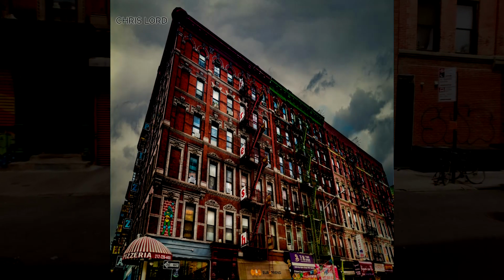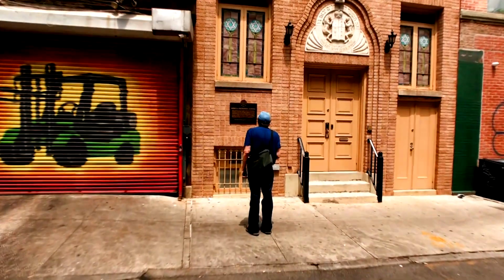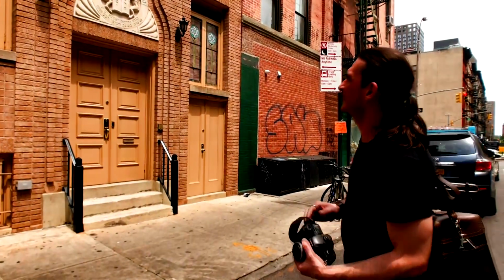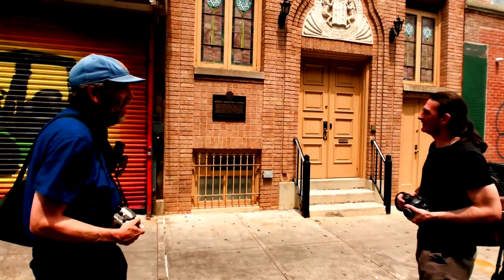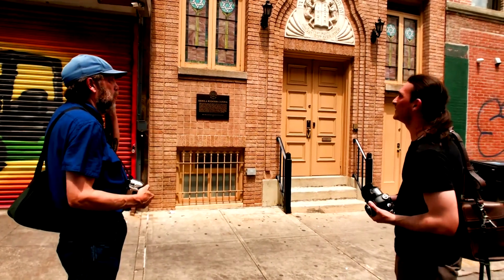And unlike many others, it's actually built to be a synagogue. A lot of them were converted from churches or completely secular buildings at some point, but that one actually was built. It's newer than I thought. This goes back to the 1920s. Wow. Oh, that's so interesting, to see the history of the neighborhood by those clues.